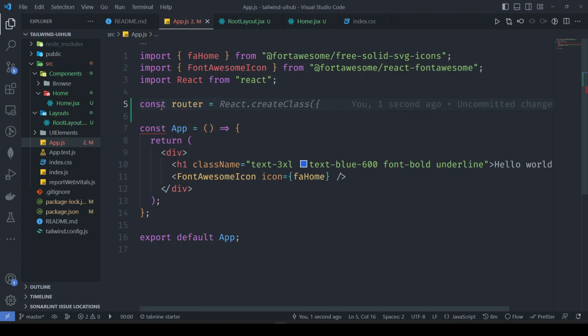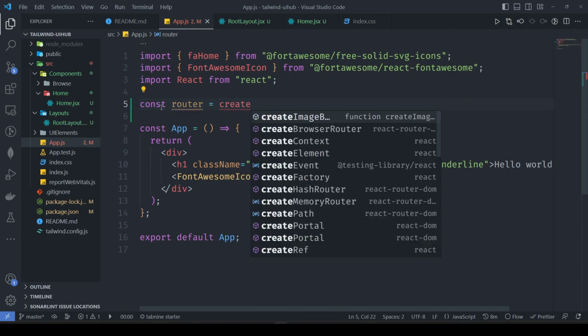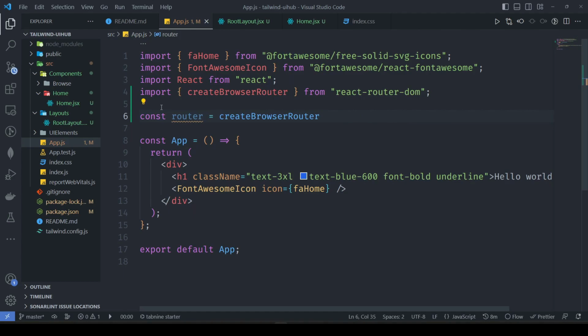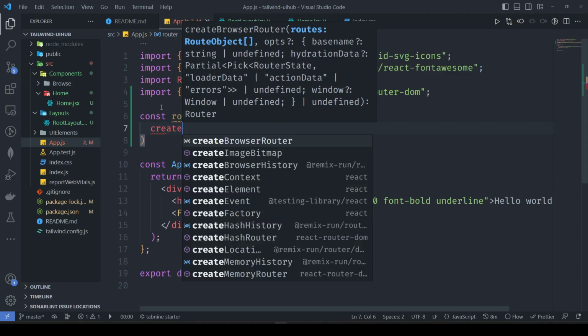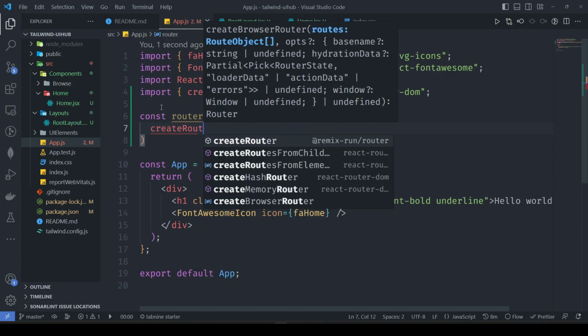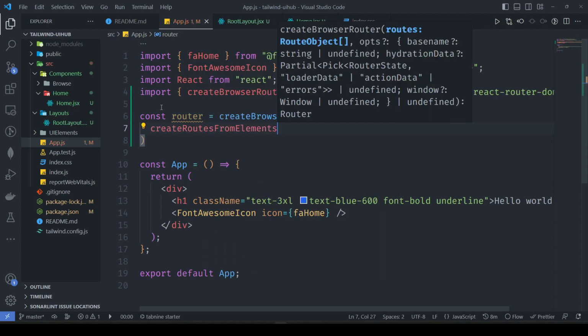Here we'll be using React Router DOM's createBrowserRouter, and inside here I will be creating routes from elements, createRoutesFromElements.